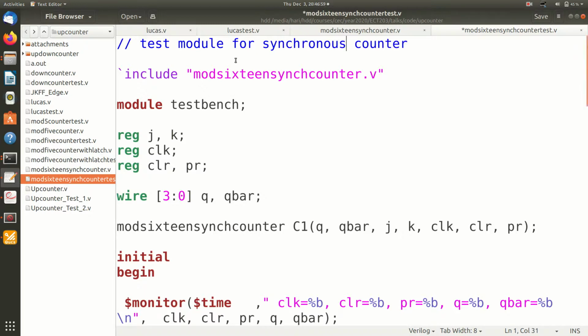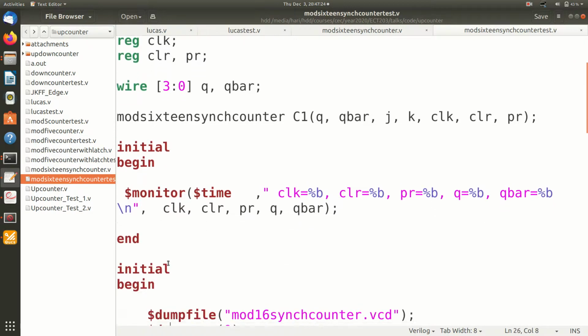I have to include the newly made module, mode 16 synchronous counter.v, and I start a test bench module. Inputs J, K, clear, preset are given as registers, and outputs Q and Q bar are given as wires. Then I make an instance of the mode 16 synchronous counter with these connections, and initialize a monitor and all that, just as in the previous cases.